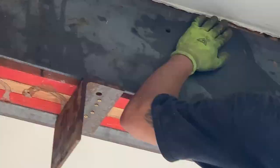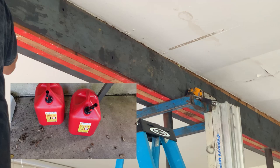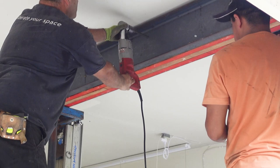I have to tell you, I've shown the Generac generator in the past, and I've received less than favorable comments, especially in my video, How to Fix a New Gas Can. Once started, my generator ran like a champ for the full 3 hours of the power outage, keeping the construction moving, so it really saved the day.